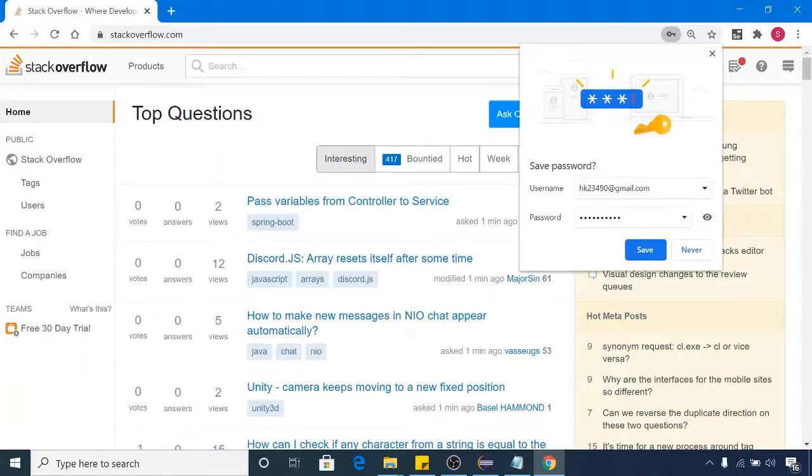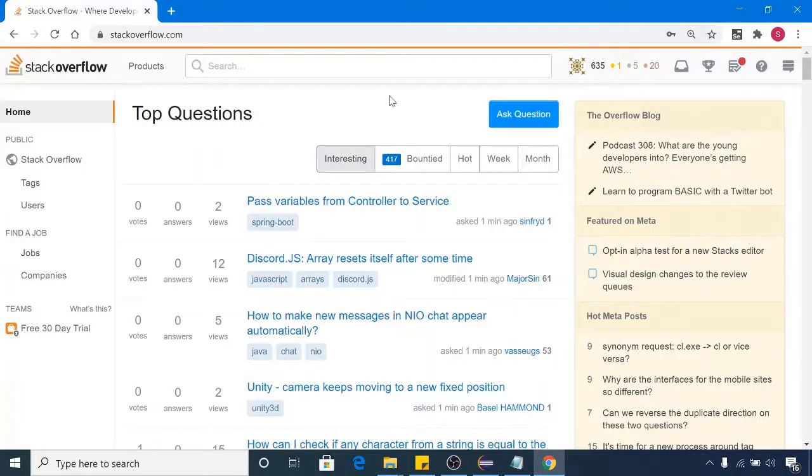Okay, so you can check the visibility of any element that is on the home page. Okay, you can check the visibility of Ask Question. Okay, and you can check the visibility of this Interesting button or any element like this, Products. Okay, and which is just visible on the home page, not on the lower screen, which is on the home page. Okay, like these buttons. Okay, this button or this button.